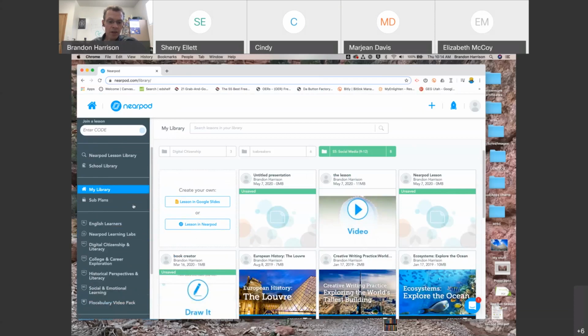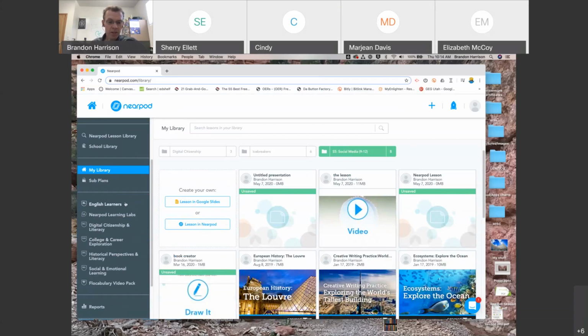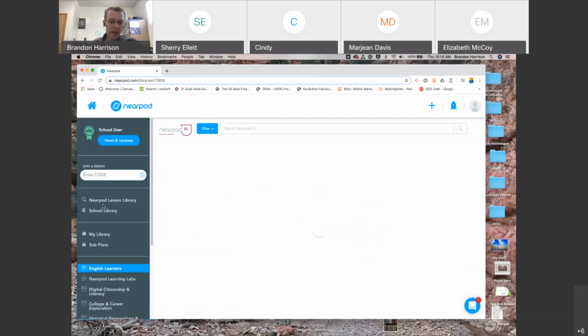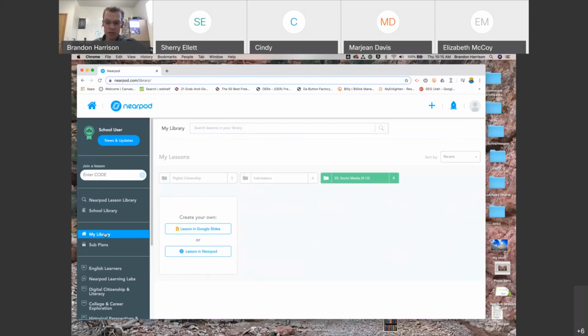Part of the contract, you will possibly have access to some of these additional lessons. I know some of these were add-ons from the state contract. I'm not sure what your district chose to purchase or not, but these are additional lessons that are available that you can access, and the content's already there. So hopefully you have had a chance to go to nearpod.com or to download the app.